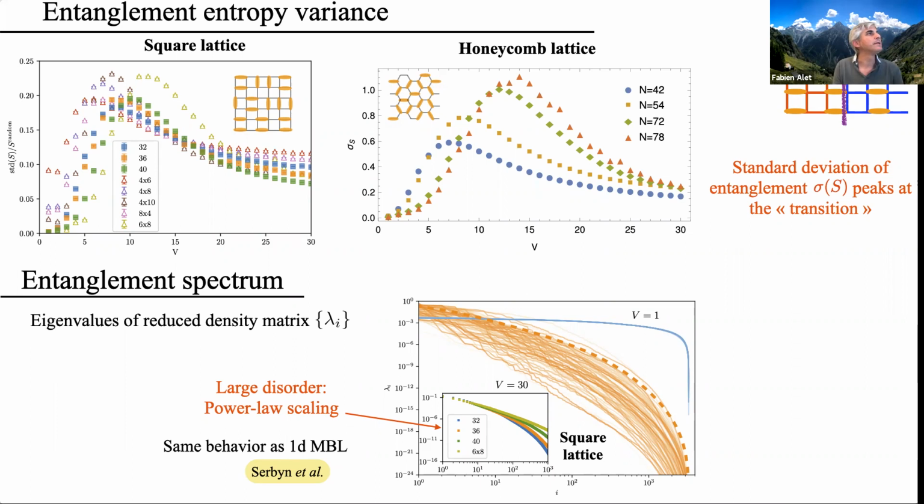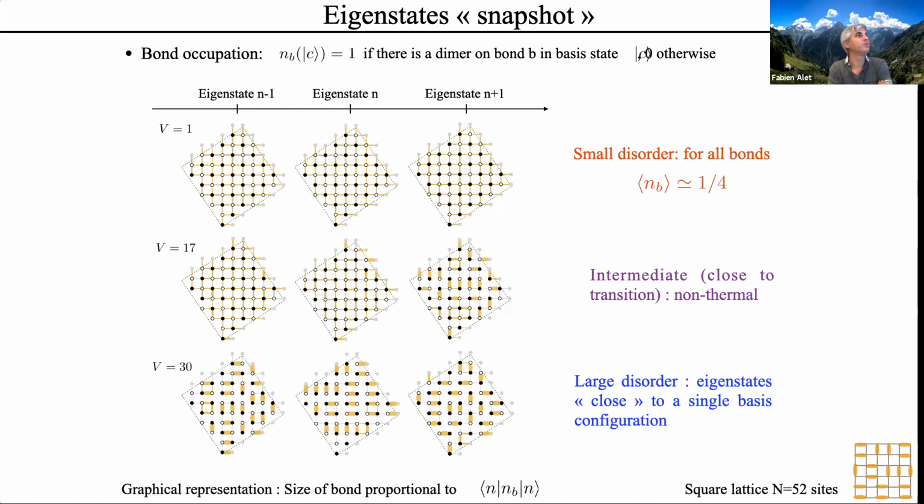Okay, so so far we had spectral statistics and entanglement. Now we can look at things which are closer to experiment. We can just look at local observables, whether they are ETH-like or more MBL-like. If you want to have an idea of what are good observables, take a visual inspection. Here is an example on a fairly large lattice of 52 sites. I just took 3 consecutive eigenstates in the middle of the spectrum, n-1, n and n+1, and just look at the expectation value of a bond. That is to say, if I look at the bond, is there a dimer or not? That's very simple to define. It's a diagonal observable on the computational basis.